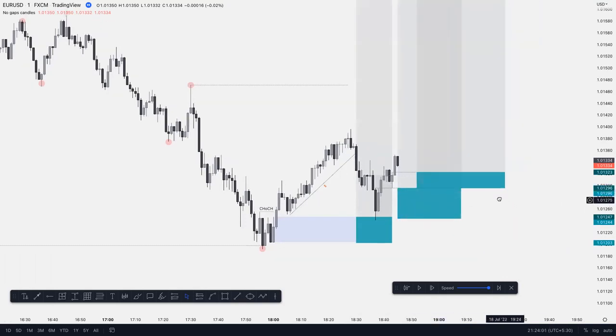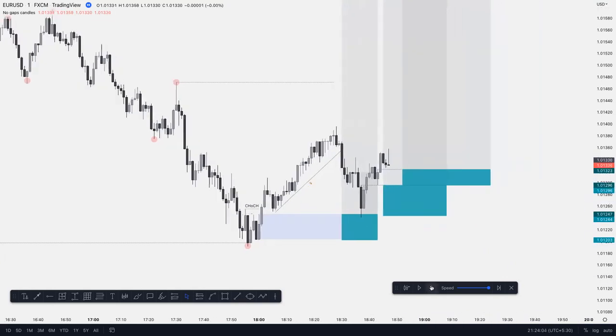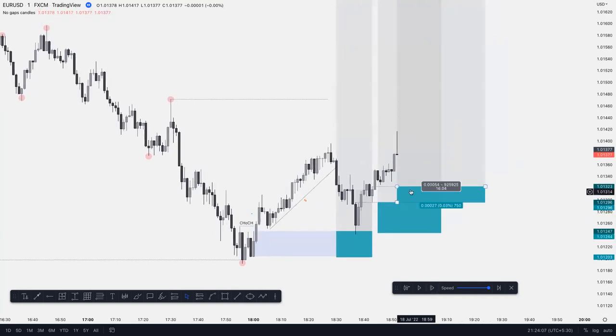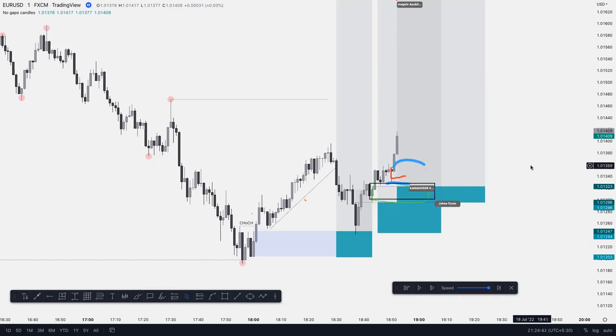Okay, let's see what happened here. In this case, as you can see, market did not fill this order block. It missed by a few micro pips, but price is going upside. So is this entry still valid or not? And where is your next entry? Where is your next entry now? Everyone mark.